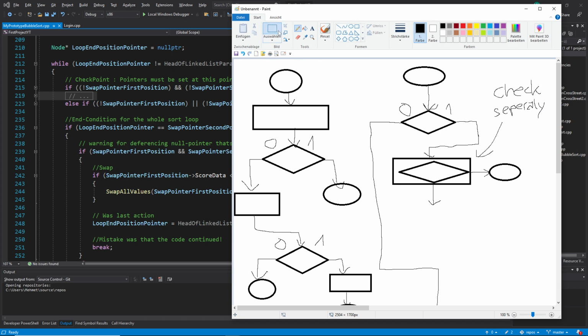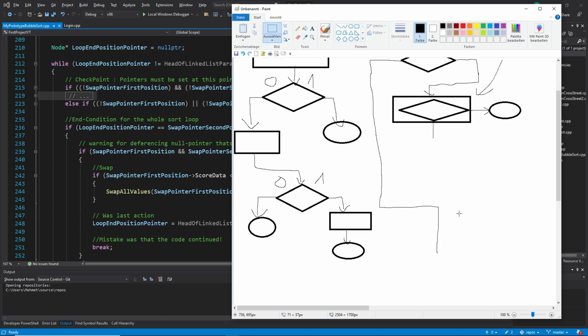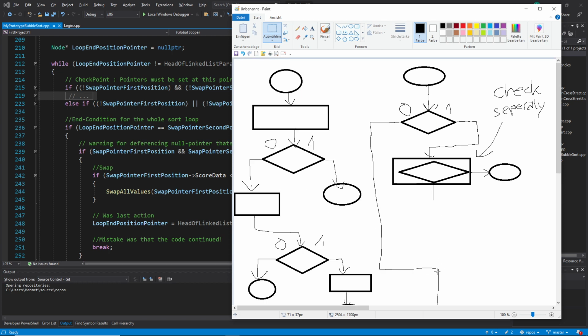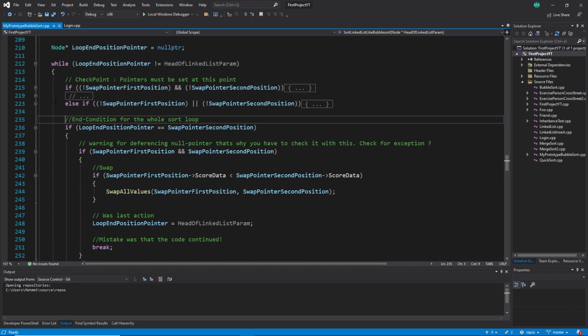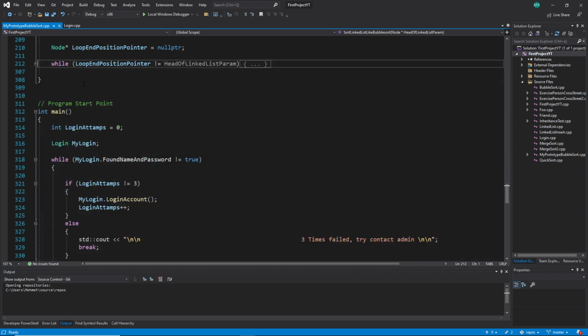Let's say I continue here because, like I said, every line must have an endpoint, and you can see this false has not an endpoint, and this one has not an endpoint. So you make it just easy because I know I'm not showing it right now, but let's say this code, if this works fine, so if the while loop works ordinary, it will continue later here too, right?